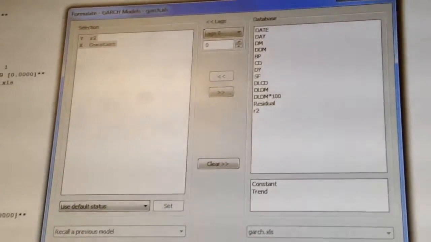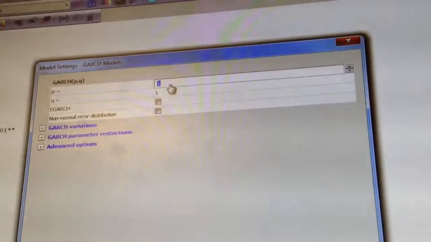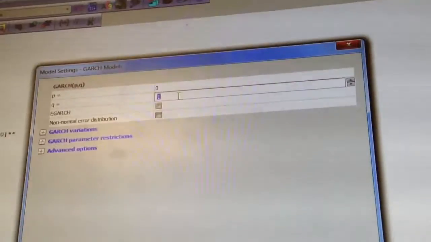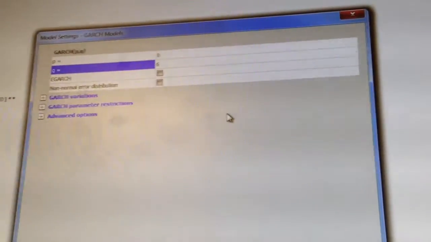Okay. Now choose the right order. For GARCH, the P order is for the log of the conditional variance. The Q is for the log of the squared residual. Right?